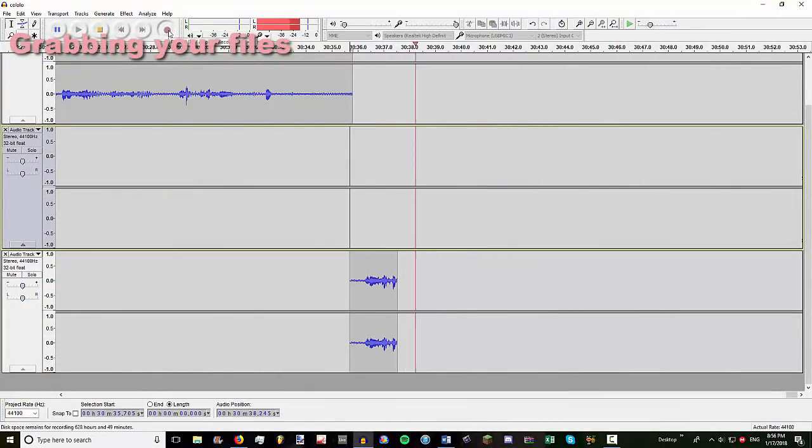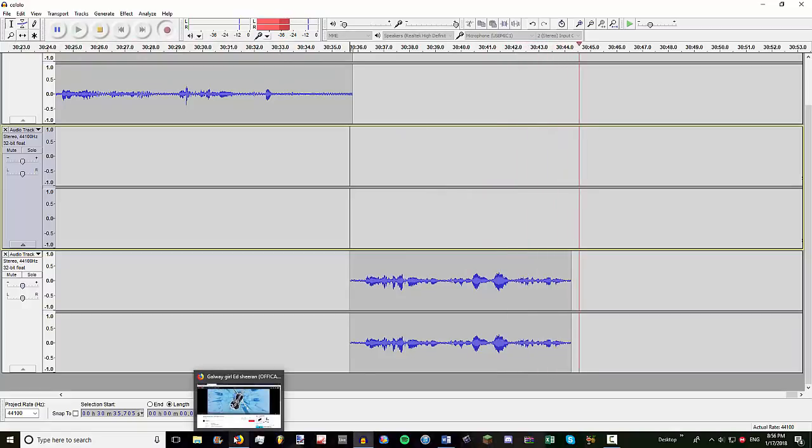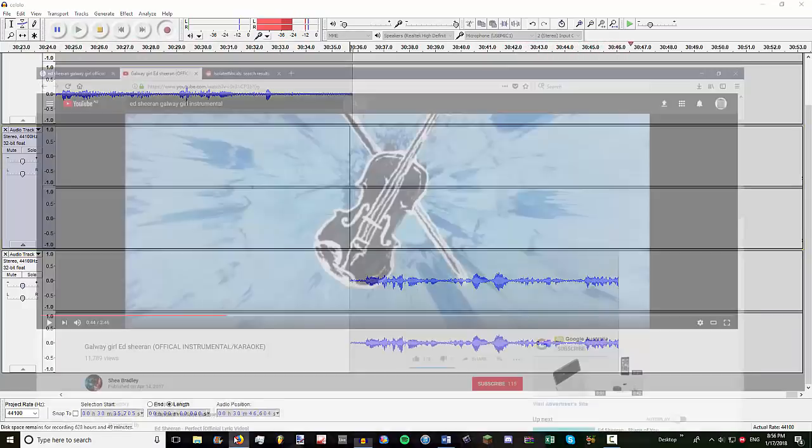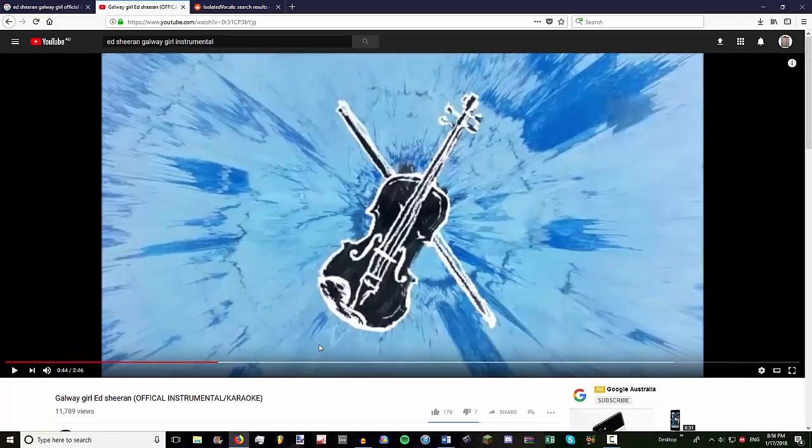In order to get your acapella and instrumental for your mix, really you can just do a quick Google search and generally you'll be able to find something. A lot of the time you won't. If the song isn't as well known, it might be harder to find. But just for some examples, the two songs that I'm using, Galway Girl by Ed Sheeran and Stay by Alessia Cara and Zedd, I could find stems for both of these, well, instrumentals and acapellas for both of these, just by doing searches.